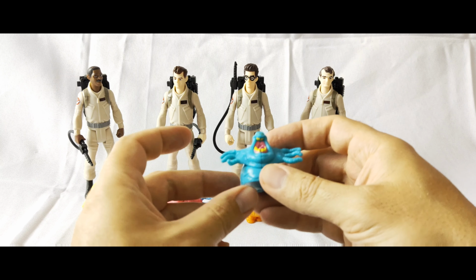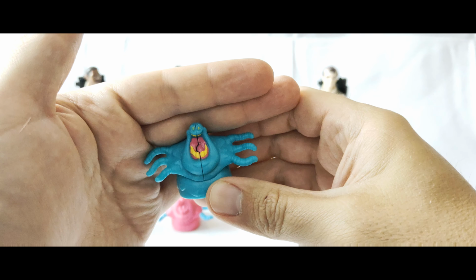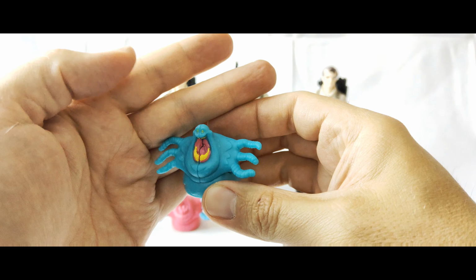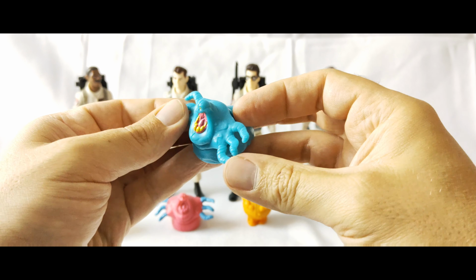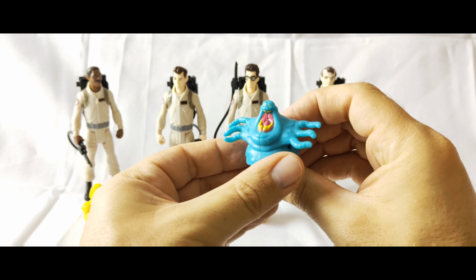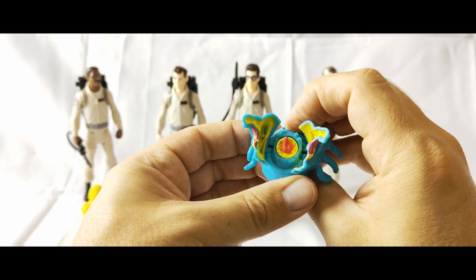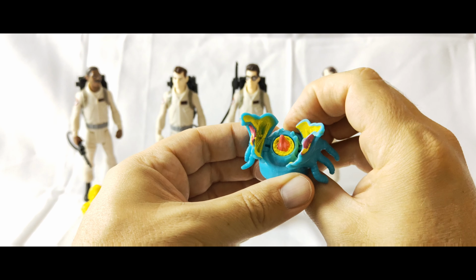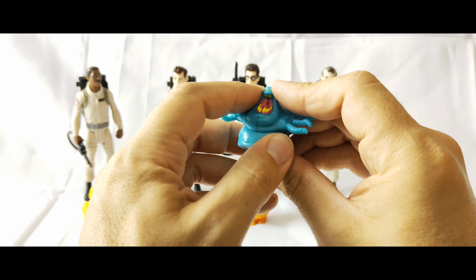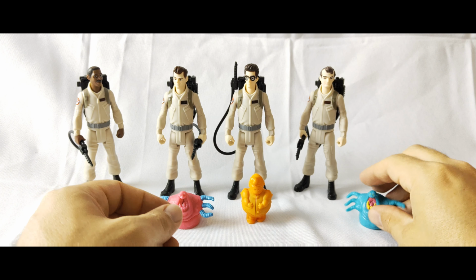And then say with Peter, you get this little ghost here. You see that? And it's all painted inside here. It's got these little tentacles here, and you've got a button on the back here, and you just press that and it opens up, and you can see inside it's all painted. If you press that button at the back here, the tongue waggles, and then you just close it back up, and they display on that little base here.